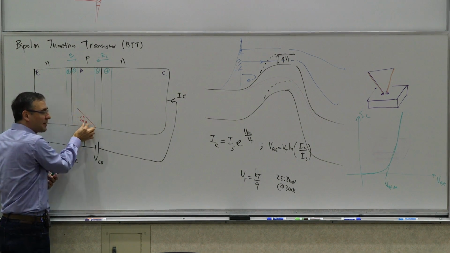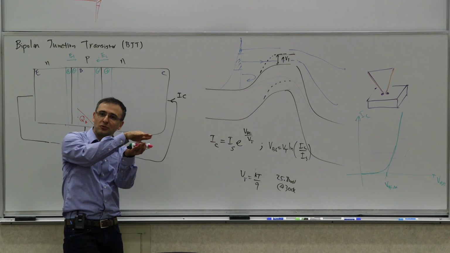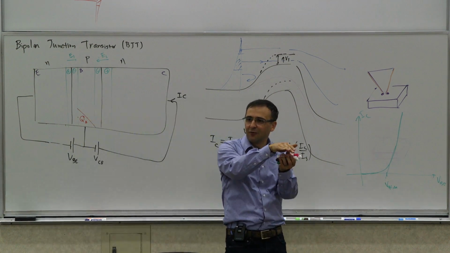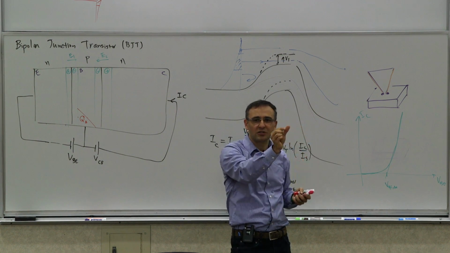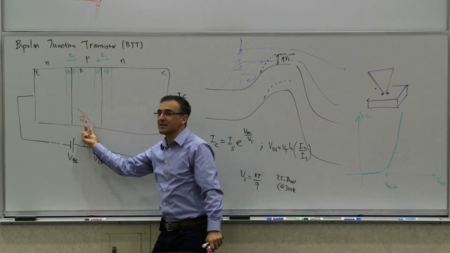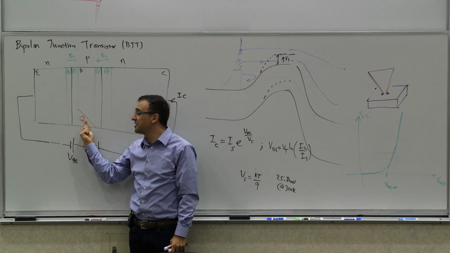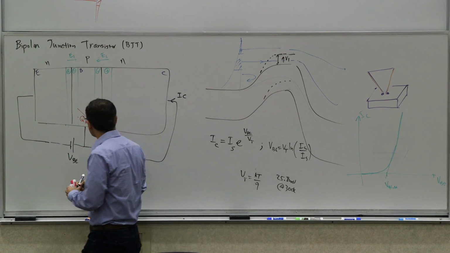And if you make this thinner and thinner, you remember that slab that we drew in the first lecture? What happens to the resistance of that slab? If you make it thinner and thinner, you reduce its cross-section area. If I make this thin, the series resistance will go up. So you will have a series resistance here.